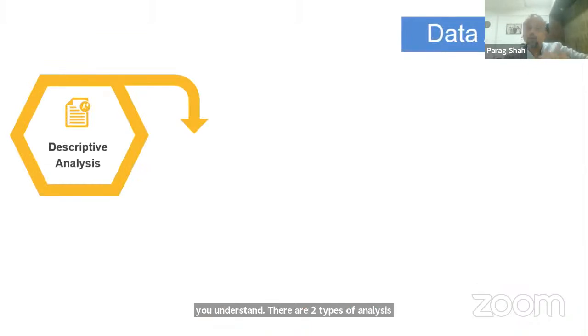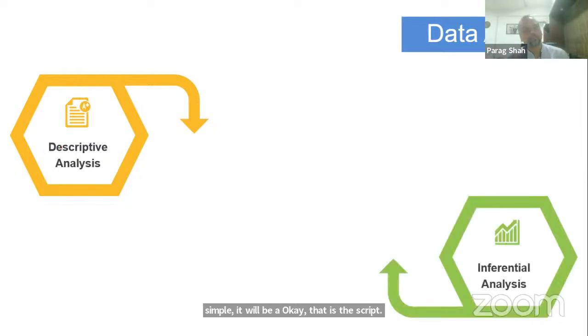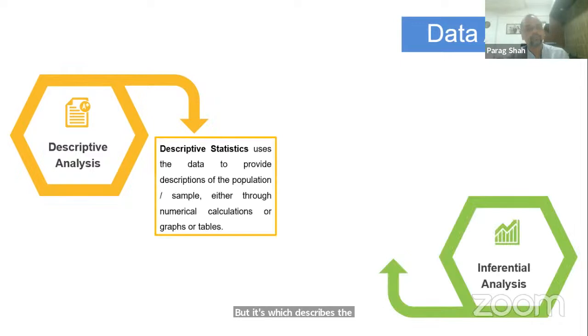Descriptive, which you have already done. Today Raju sir has taken care of exploratory data analysis, which is only describing the data that you have on hand. It may be sample data, it may be population data. That is descriptive: it describes the population or the sample observations. It uses graphs, tables, summary statistics, dispersions and so on. That is all about descriptive.